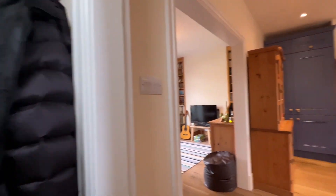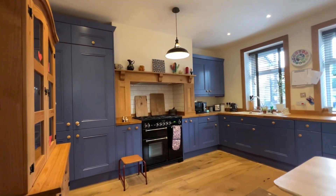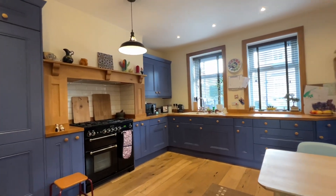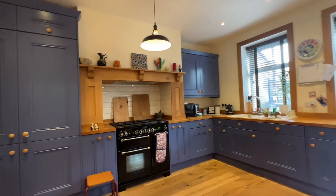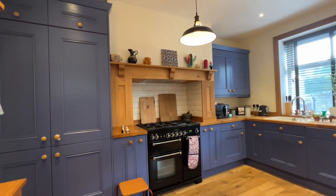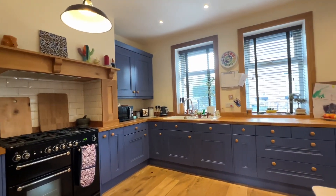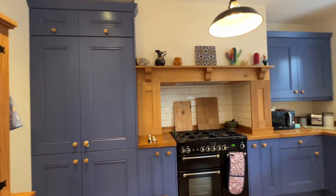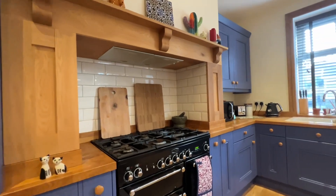From here we're into the dining kitchen, so the ground floor is quite open plan. This is a good-sized kitchen area with dining space, with an excellent range of fitted wall and base units with oak block work surfaces. There are integrated appliances, including a dishwasher and fridge freezer into the corner.